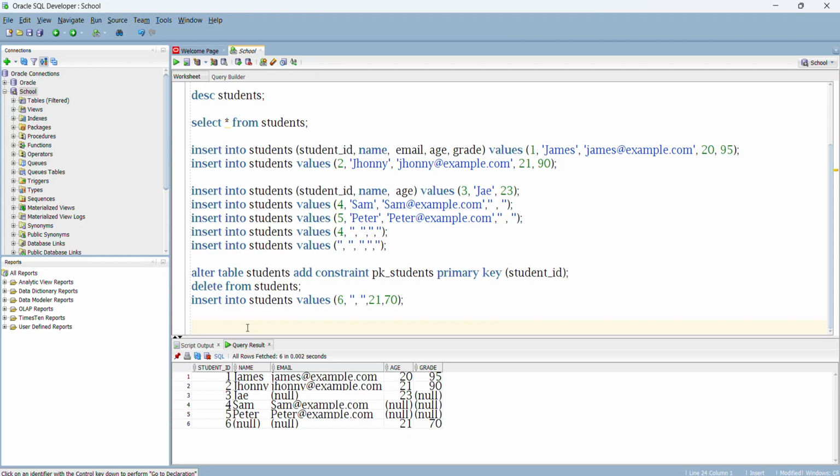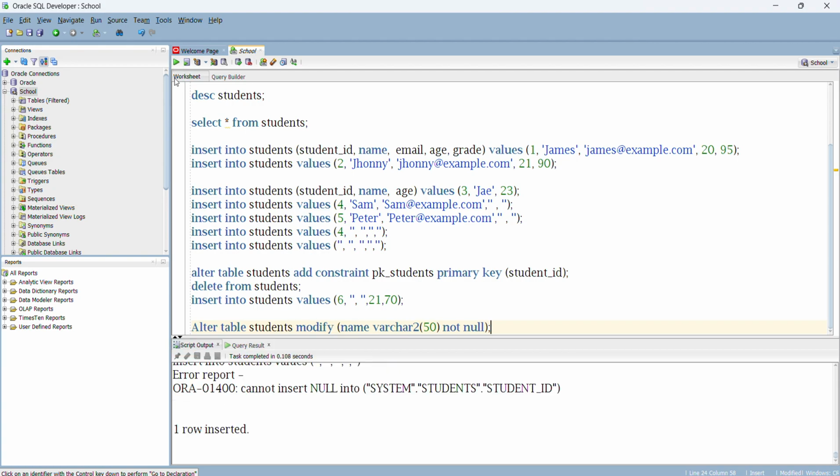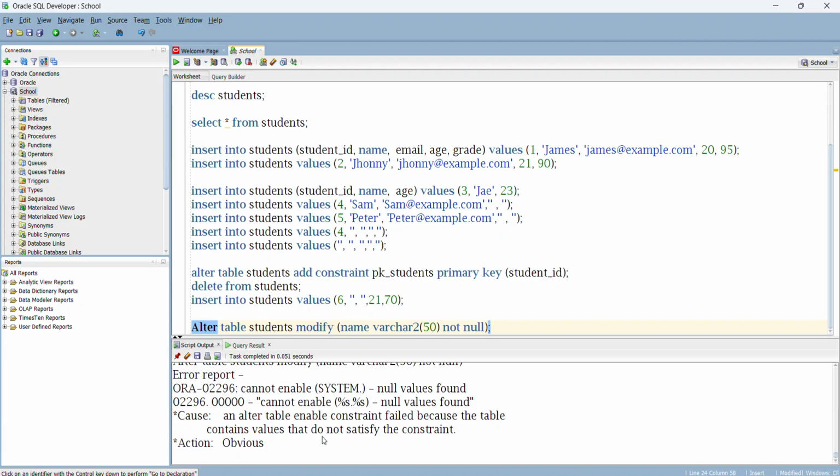We'll write alter table students modify name varchar2 of length 50 as not null. So we are setting our name column as not null, and let's run this. It's showing an error because we already have a null value in our system as we inserted it.